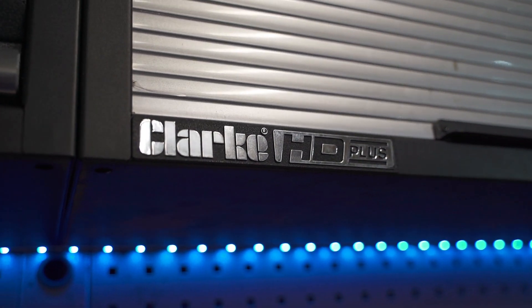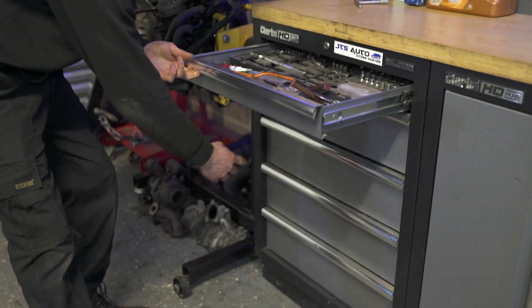Machine Mart is my go-to place for buying tools. They trust their products, they're always really reliable, the staff are friendly and they have a good service every time. My local Machine Mart branch is in Old Town, just up the road from me, so it's very convenient. Failing that, I do online orders and they normally come within a few working days.